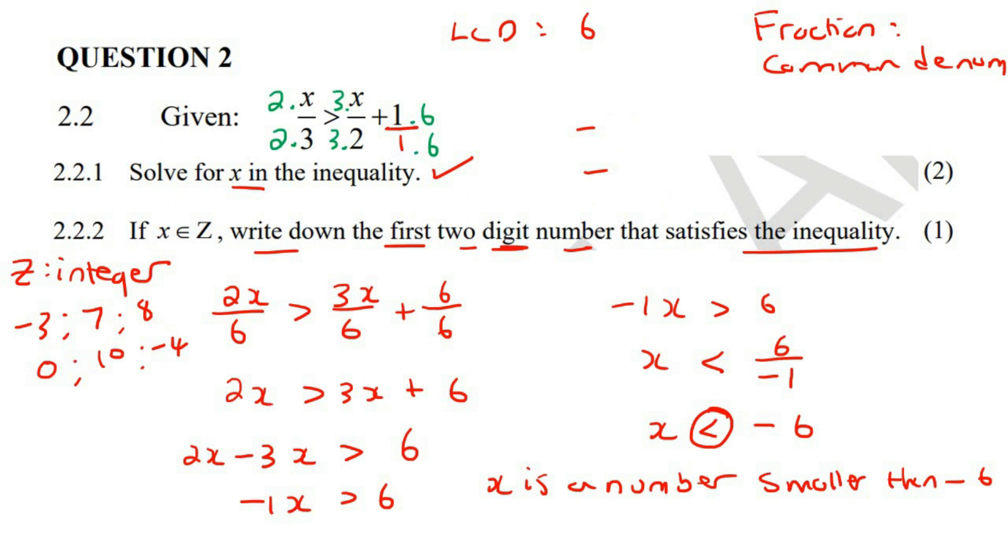So you've got to be careful when it's, and I'll show you on a number line. Let's start to 0, then it goes 1, 2, 3, and then it goes minus 1, minus 2, minus 3. The more you go that way, the smaller the numbers become, because they're going negative. So negative 4 is smaller than negative 3. As you go this way, the numbers become bigger. So negative 1 is actually bigger than negative 2. So it says here, x is a number smaller than minus 6. So it means that it must go more this way, because that means we're going smaller.